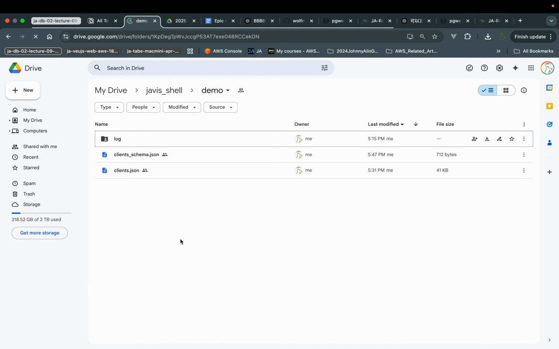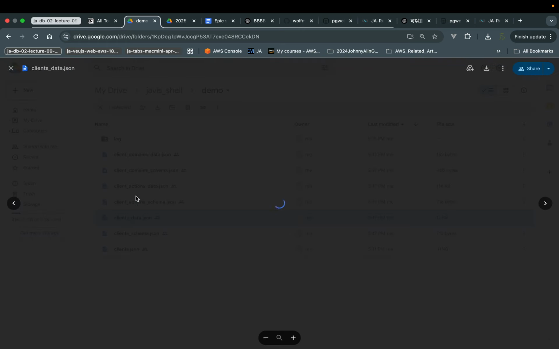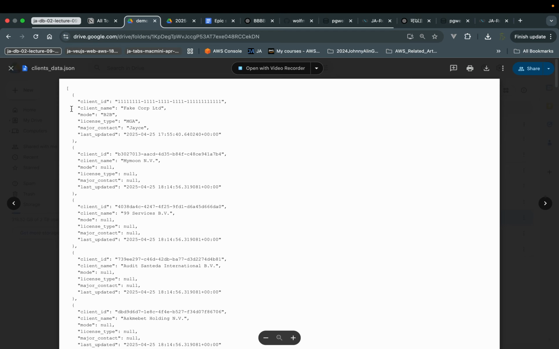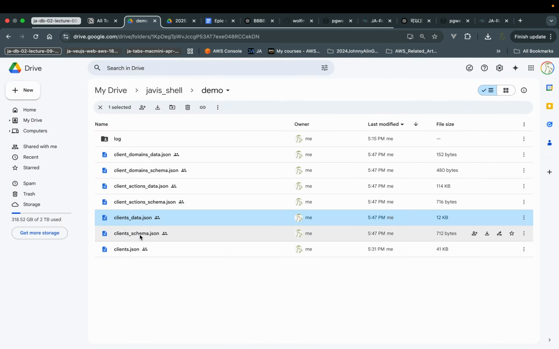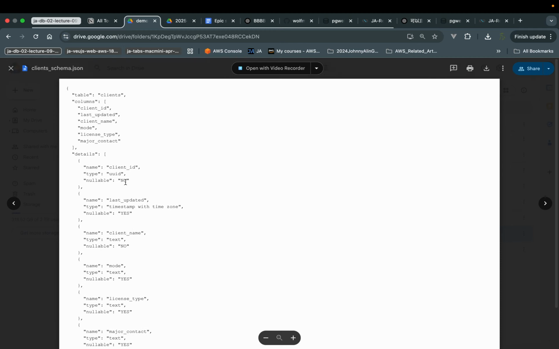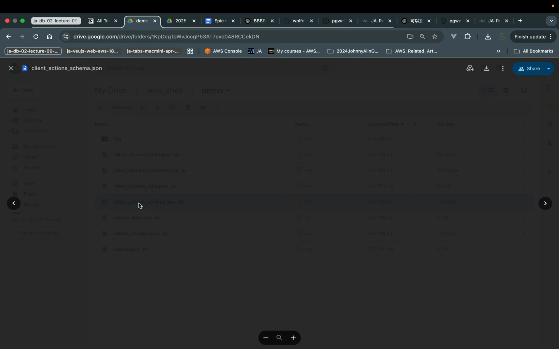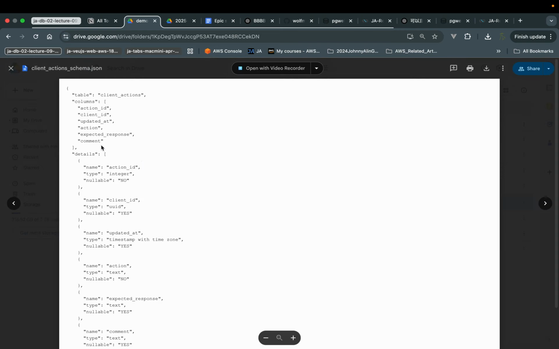Let's refresh this one. Yes, right now we have this one. It means we have the client table and the client data, and we have the client schema here, with the client ID and so on, and we have the action schema here.